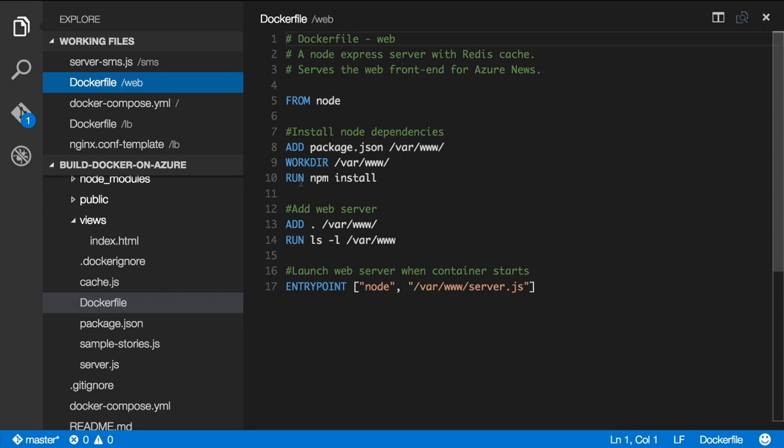And then I have a couple of commands that essentially let me craft an image. Essentially, this allows me to automate what Khaled was trying to do manually by adding a particular file, capturing that, using it as a new image. So all I'm going to do here really is install the dependencies for the project, copy in a couple of folders, including my Node web server code and everything like that, and then define an entry point. And what entry point does is when the container actually starts up, this is the first command that's run. And in this case, all I want to do is container starts up, everything looks good, I just want to kick my server off and have it started.